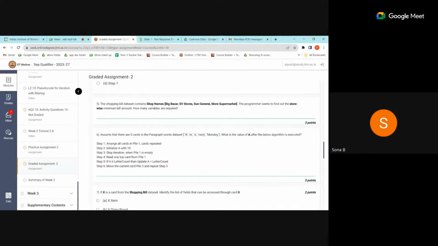Yes, sir. So I have to take the total letter counts or individually? Like first I will compare the 2 and the next one will be 2 or 4? No. You need to iterate through all of them. So we need to compare with 2, then again 2, then again 1, then again 5, then again 6, right? Like this. Okay, sir. Got it, sir. Thank you, sir.